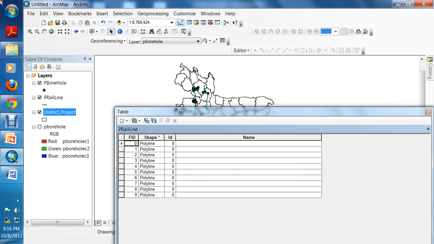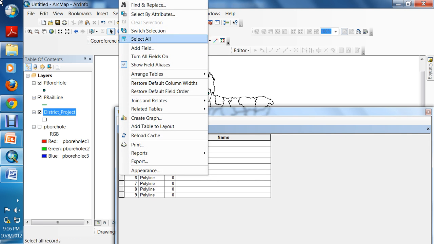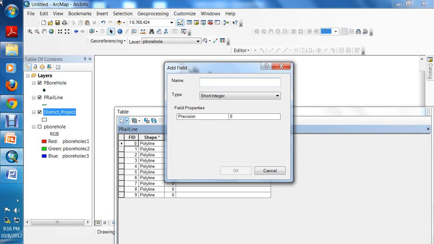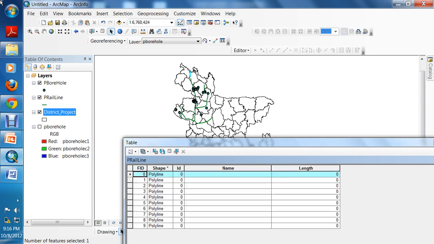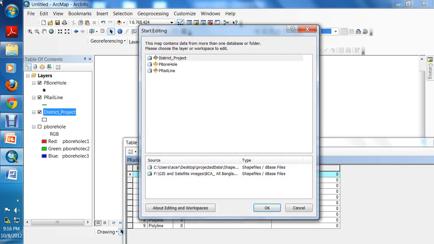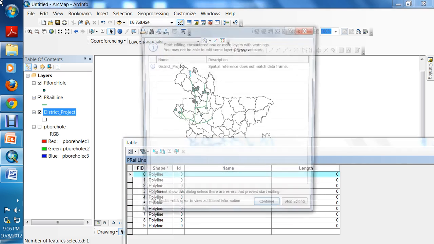And I also want to measure its length. Field data, length of the line. GTS length. We select double. For example, what is this line? We have to start edit. Line.